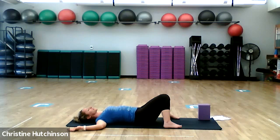Then maybe taking a nice deep breath in through your nose. And maybe even give it a sigh out through your mouth. Letting that stress go. Let's take it one more time. Letting it go. Good.